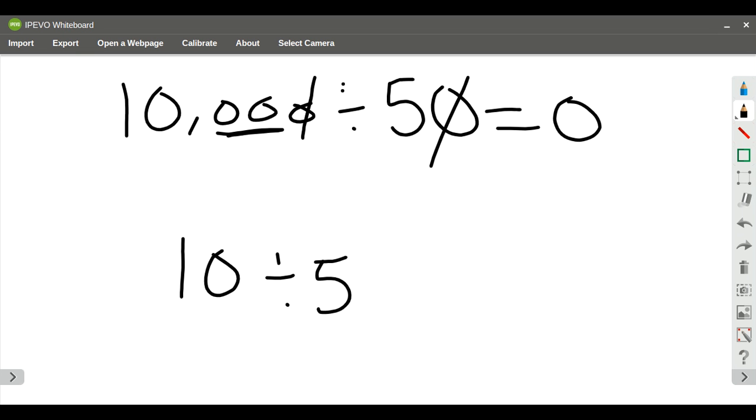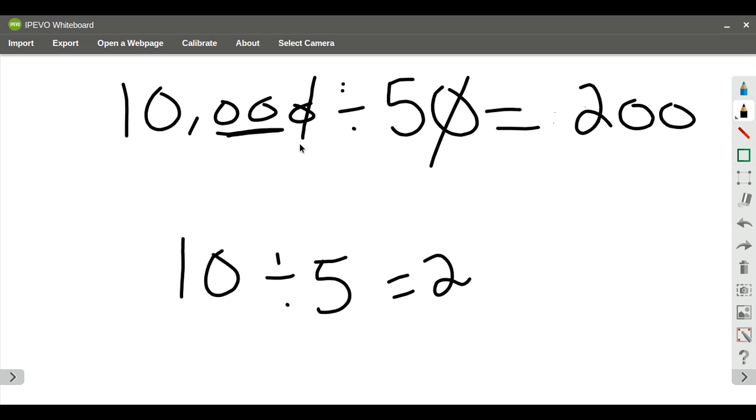So I'm going to move them over to my divisor, or to my quotient. And when I move them over to my answer, that's just going to make it an easy problem where I'm just doing 10 divided by 5. And so I'm going to put my two zeros there. And then I'm left with 10 divided by 5, which is equal to 2. So my answer there is going to be equal to 200.